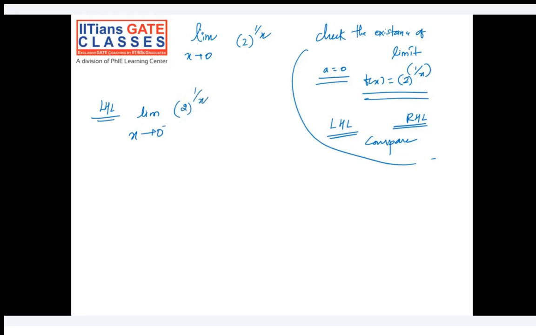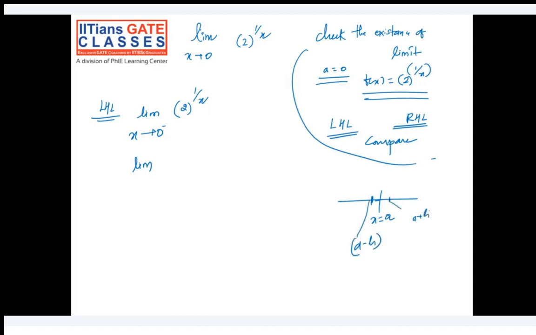The other way of writing it is, let's say, our focus is x equal to 0, right? Any value just on the left hand side of x equal to a, very, very close to a, will be a minus h. Do you agree? And any value just on the right hand side is, let's say, a plus h. So this h is very, very small.